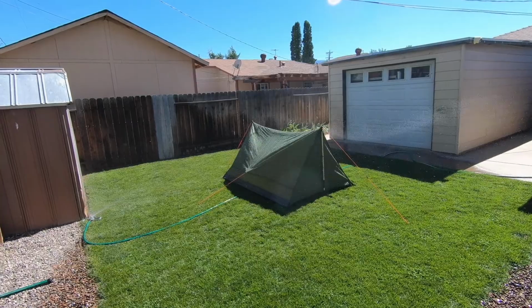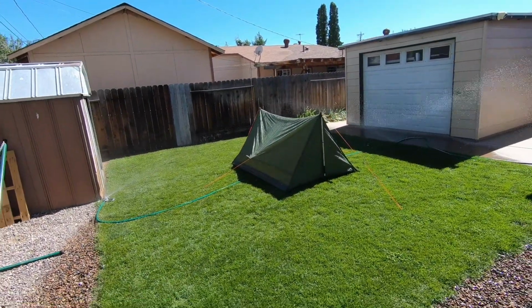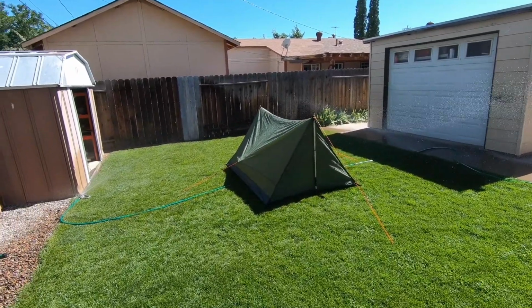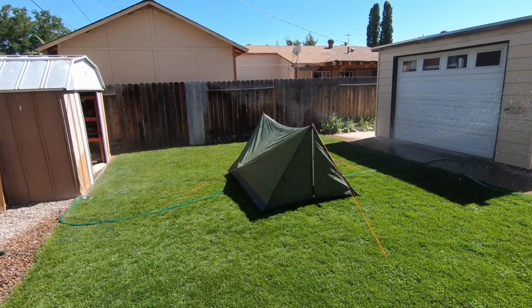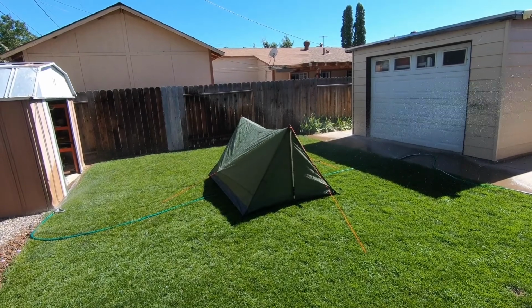So we've got about 4 minutes left on the clock, and I can see a pretty significant amount of water beating up and just running off and running down the guy lines. So that is encouraging, but we won't really know until we step inside the tent. All right, so the 15 minutes is up. Let's open the tent and see what we see.